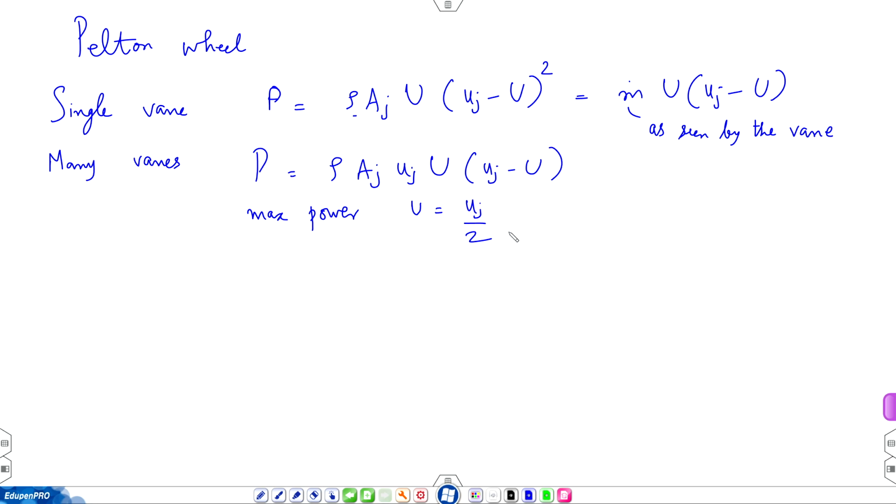And this capital U, I think in the book they write it as omega r. Okay, so what is omega? Is the RPM. Oh, I shouldn't say RPM. RPM has units of rotations per minute. So you have to write what will be the units when you write velocity equal to omega r. What are the units of omega? Radians per second. Yeah. Okay. So radians per second times capital R. So the data will be given to you in RPM. You have to convert to radians per second.